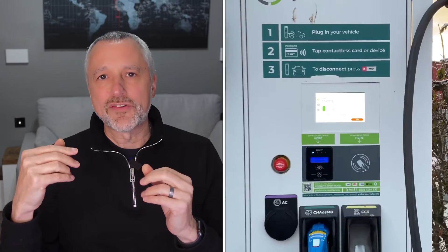I did charge at home to 100%, so I had the benefit of cheap rates - 7.5 pence overnight tariff. But for the rest of the trip it was all at premium rates on ultra-fast charging, with one rapid charge on the last leg at GridServe. I also didn't have cheap charging at my destination in Cambridgeshire as we had an Airbnb without charging. By the way, you can now search Airbnb for properties with EV charging, which is very useful.